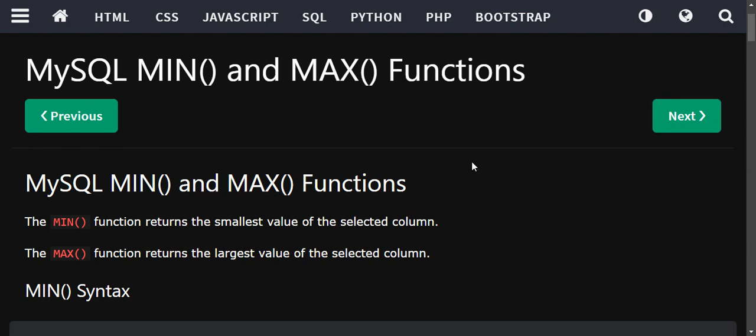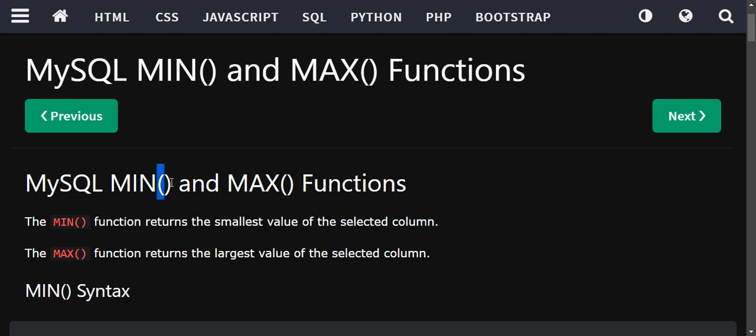According to this, the min and max functions, if you're familiar with functions, it's the same as in programming. A function requires, or may not require, a certain parameter. A parameter is any value you put in between the parentheses.